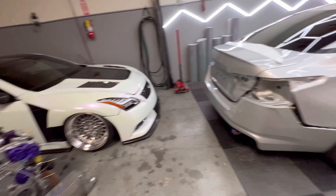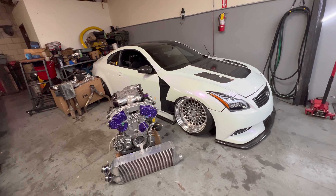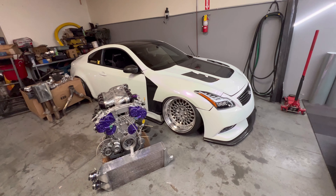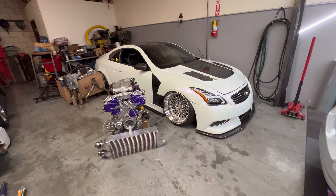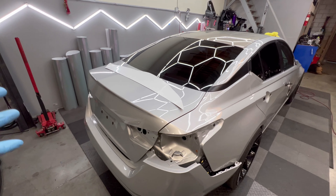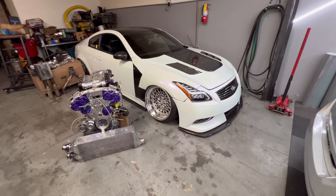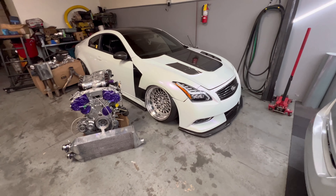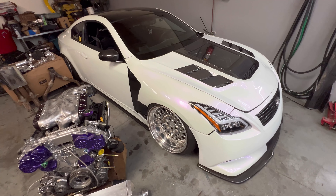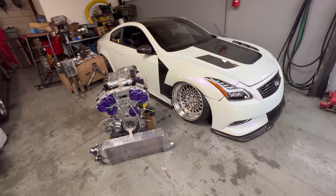We're finally here, so we're going to be taking Ruby home today. She still looks clean but she does need quite a bit of work done. If you guys saw my last video, you know what was happening. We got a bit of work to do on fixing quite a few things. I'm going to help Rudy out on moving this car over, and then we'll come back and move these two cars out and then grab mine.